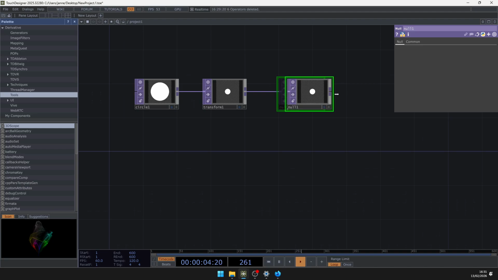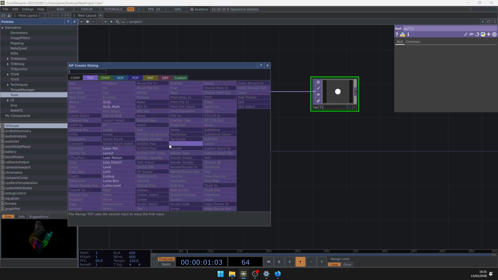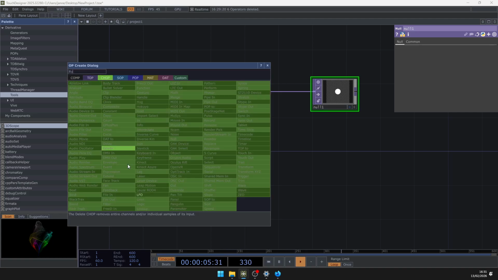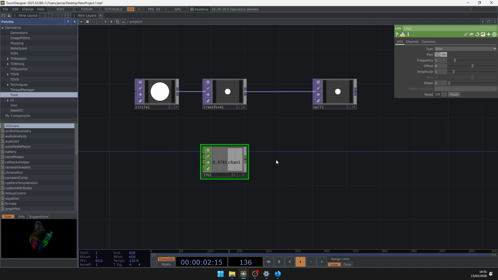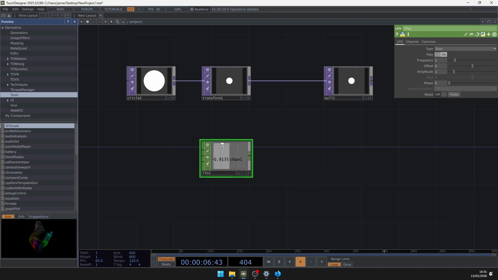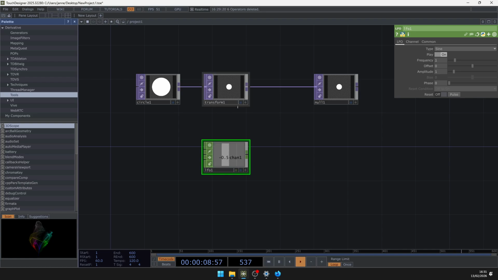So now we have our little circle here, and we want to make it move. Therefore we're going to search for LFO. So here, LFO, or low frequency oscillator, and we just put it somewhere in our viewport, and then we can activate it and export it to the translate option.